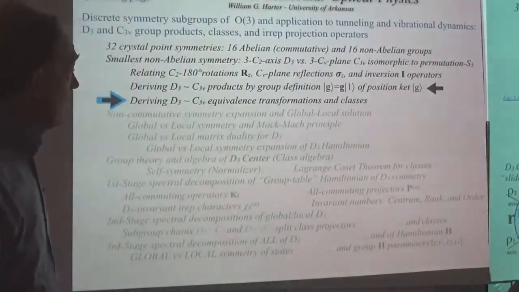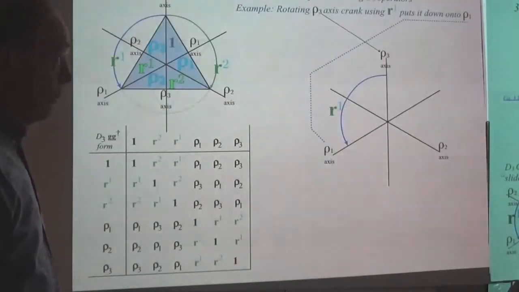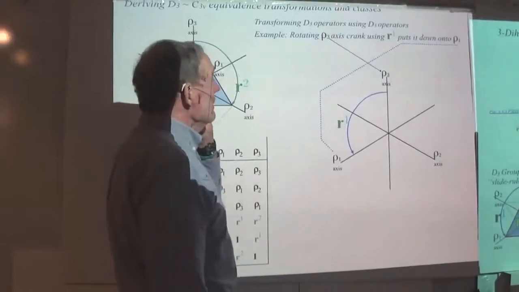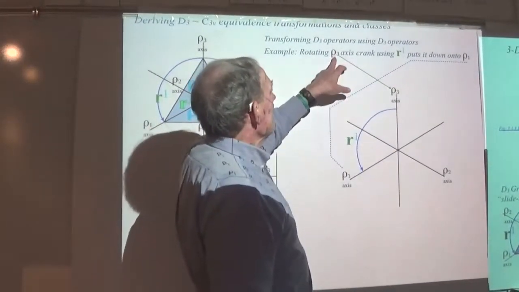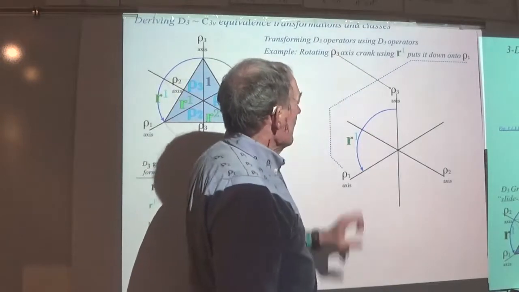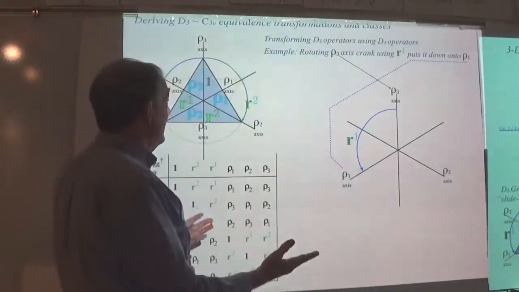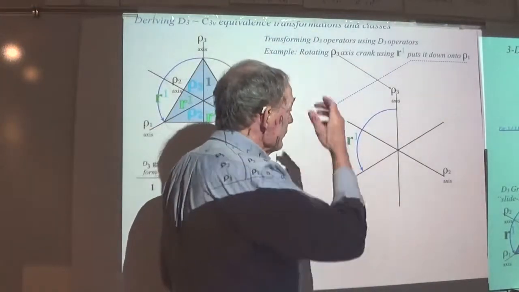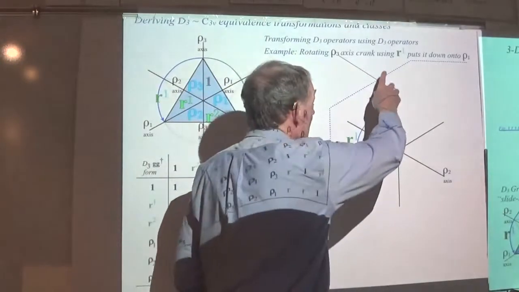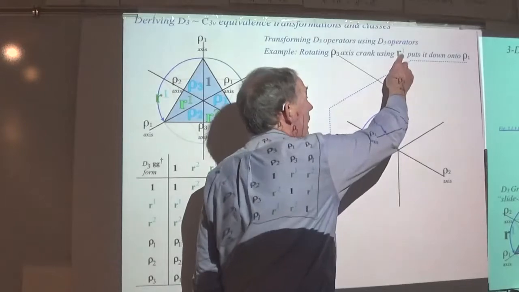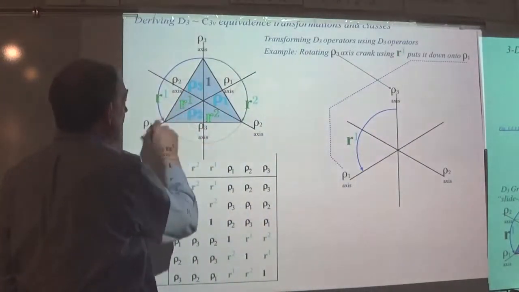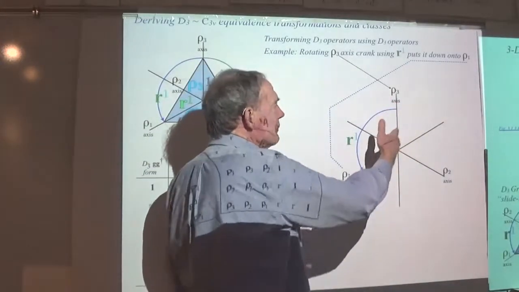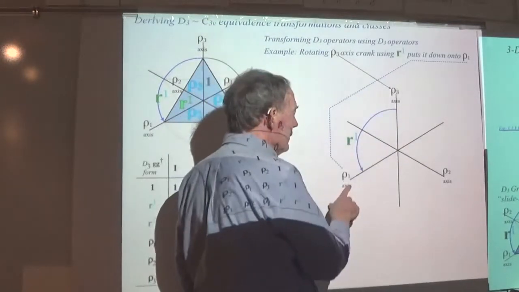Okay? All right, so let's talk about equivalence transformations real quick. This is, again, review of stuff that we did last time with O. So much simpler here because we only got six elements. And the rotating rho 3 here, or the sigma 3, either one, okay? But right now I'm looking at D3, okay? Using the 120 degree rotation, say that one right there, it goes like that, that would take this axis, if I did it to the machinery that does the group multiplications, take me down to here, okay?